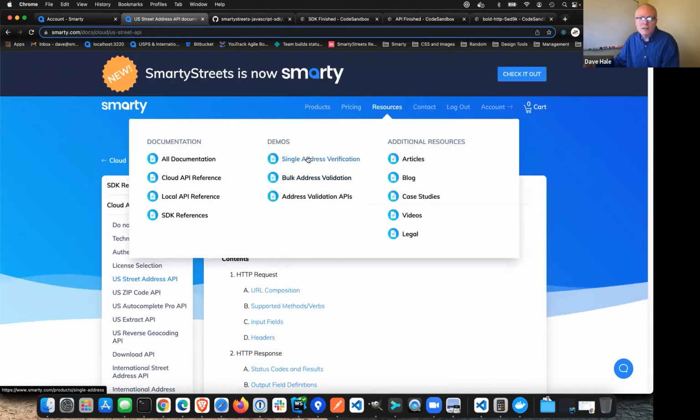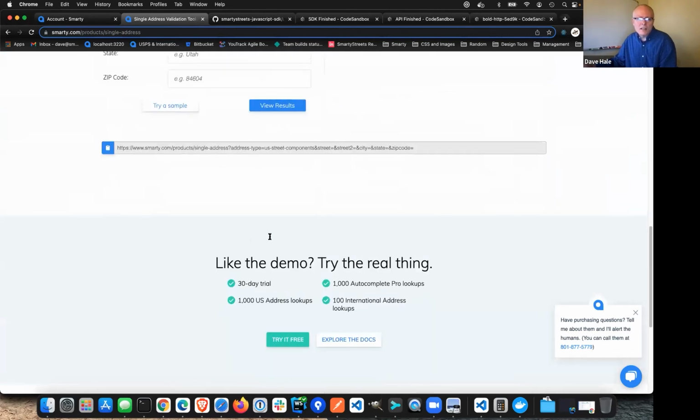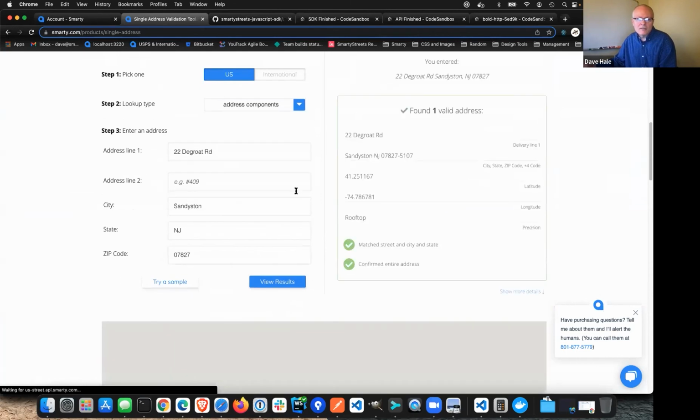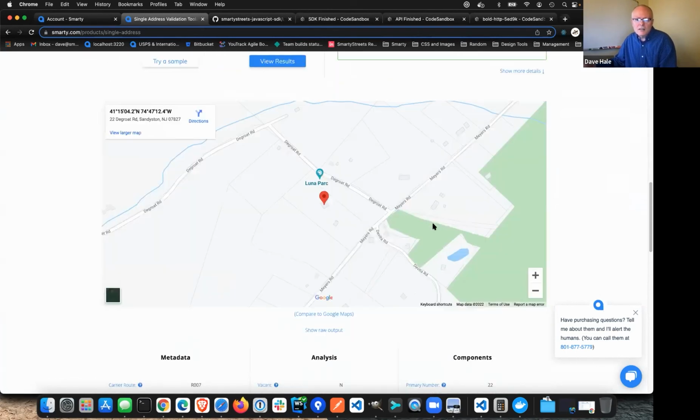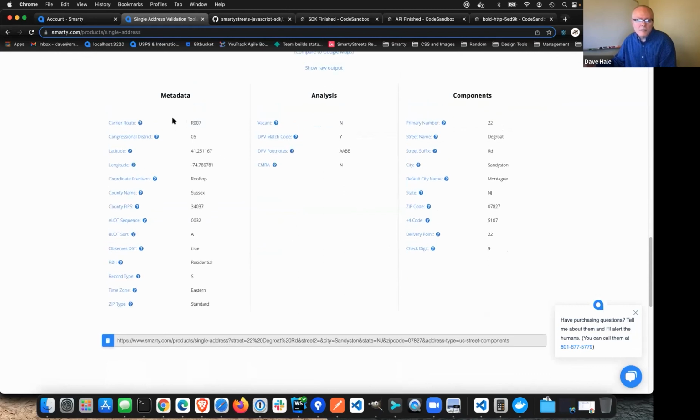Let's go to the single address verification demo, and I can start plugging in a sample piece of data. And there's a whole lot of different components, so there's additional metadata here. You can get congressional district, longitude, latitude, and coordinate precision is rooftop geocoding. So that's one of our other products.